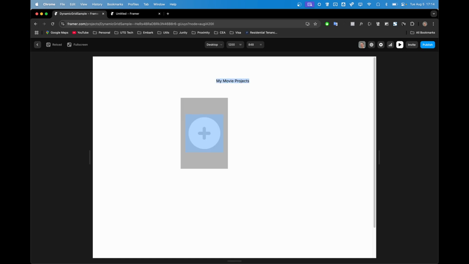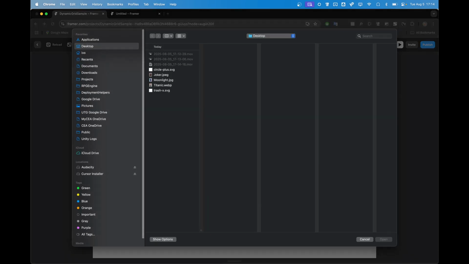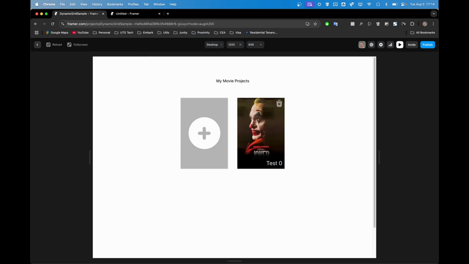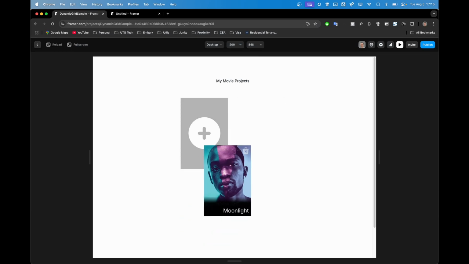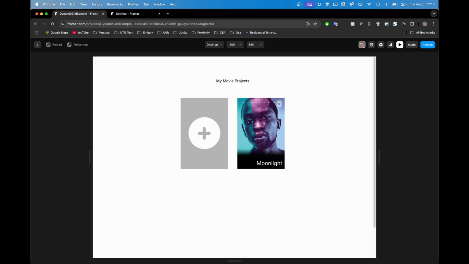If I had a movie project app where a user can create new movie projects by clicking this little plus button, and then in those movie projects, they might be able to select a thumbnail, and they might be able to change the title of that movie project, and then they can create another one and do the same thing. They can change the thumbnail and the title, and then they can even delete one of them again. This is all dynamic data. This means that I don't know if I have to display 2 movies or 20 movies. I just need to display a bunch of them.